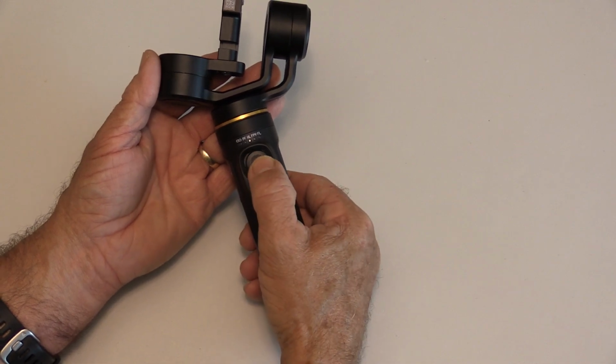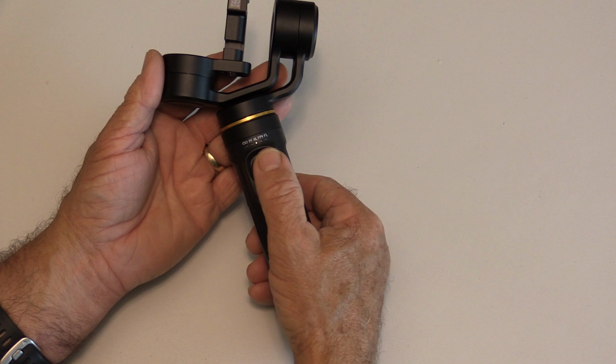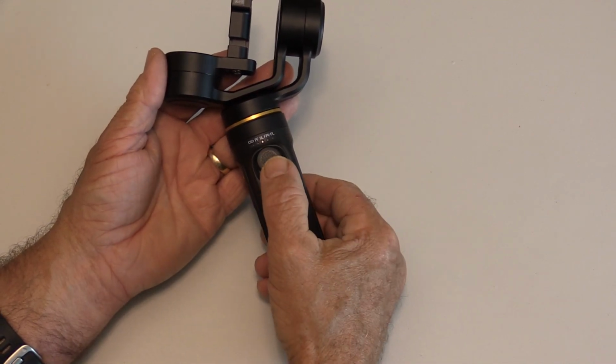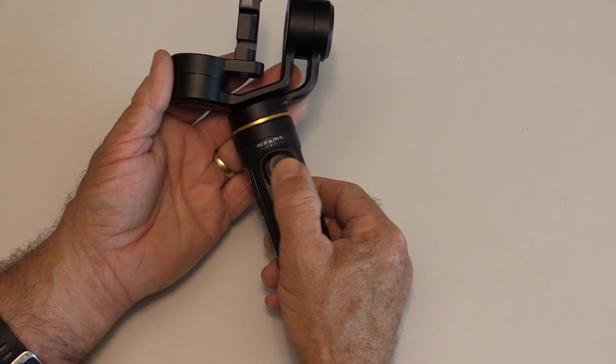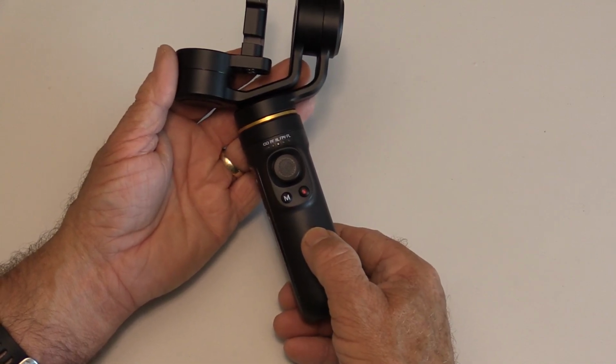And this is a little thumb action joystick, and by pushing that you can actually move the camera, pan it left, right, tilt up, tilt down. So that's a neat little extra feature you can add to the movement of your camera.